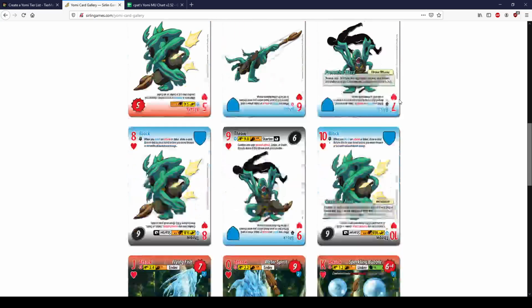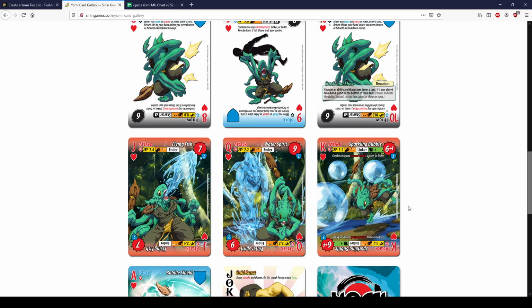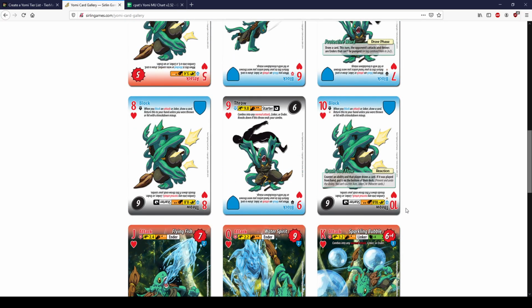And Arc has one of the best counters in the game. Crash and Flow. Counter ability and the player draws a card. If it was played from hand, put it in the bottom of the deck. Most counters in this game, like Grave and Setsuki's, as mentioned earlier, need to spend resources for, right? Archgard's counter costs no additional cards, just a 10. So it's just a super free counter.